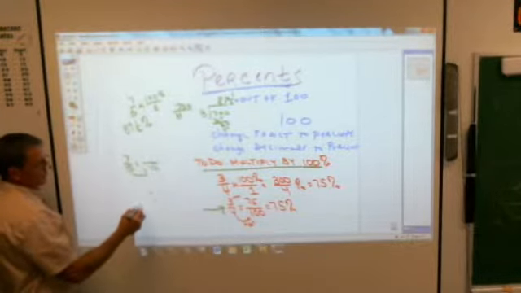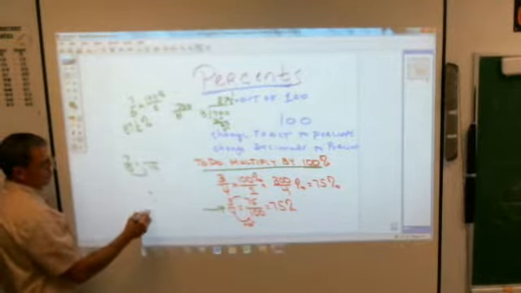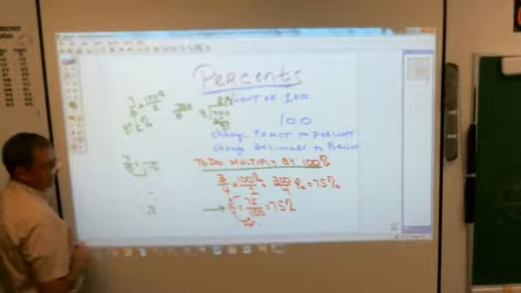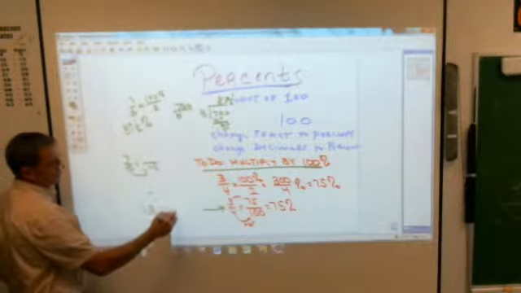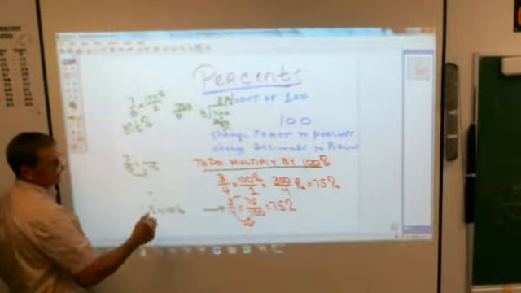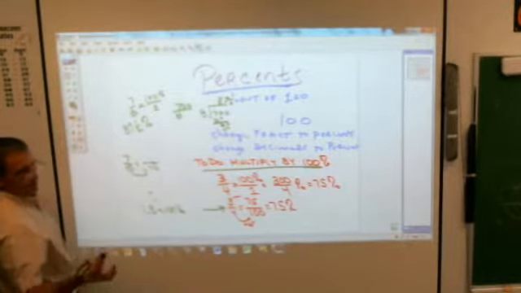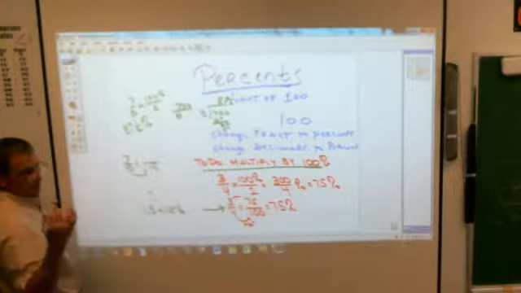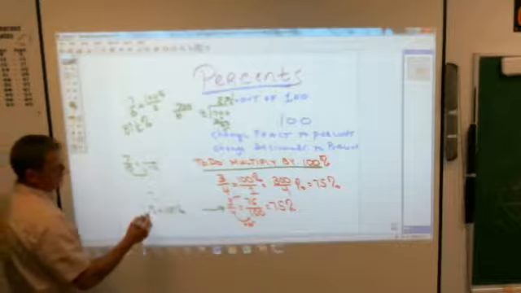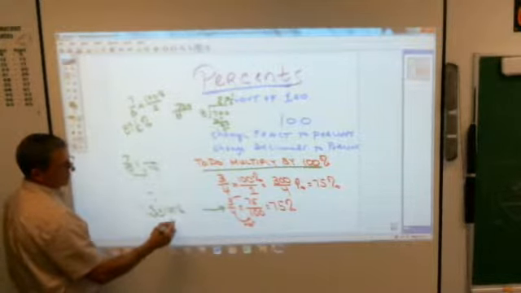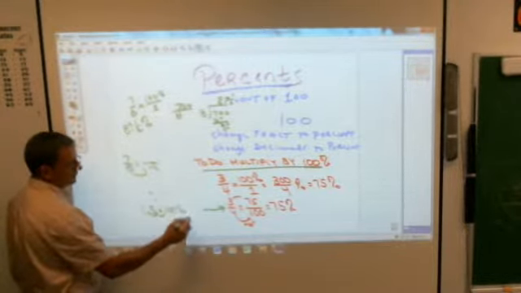You know, if you have 1.5 and you're supposed to make that a percent, you just multiply it by 100%. And the nice thing with decimals is when you multiply by 100, you just need to do what, Riv? Move 2 places. All I'm going to do is move the decimal 2 places, and it is 150%.